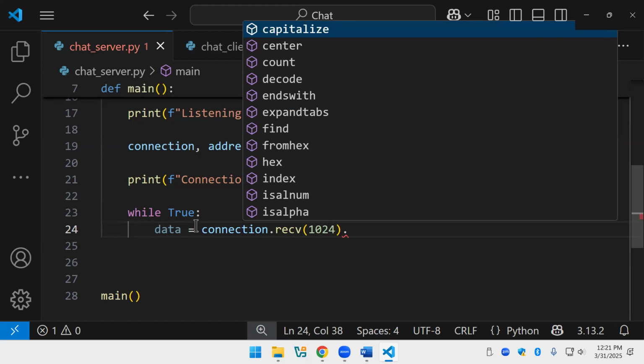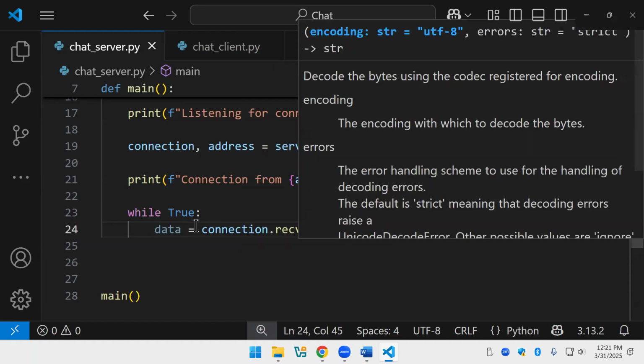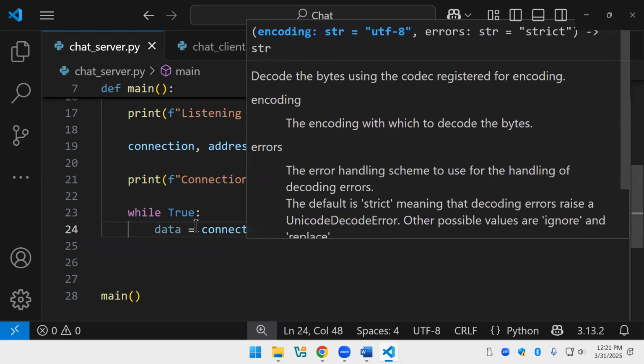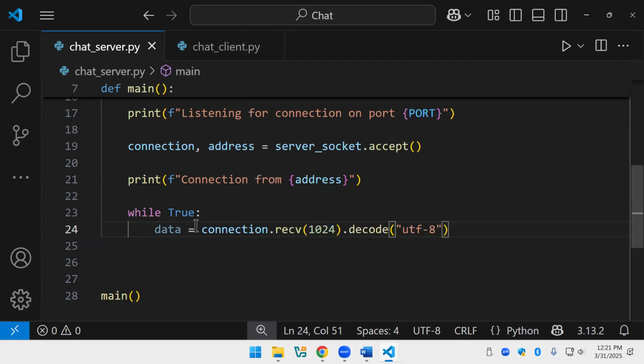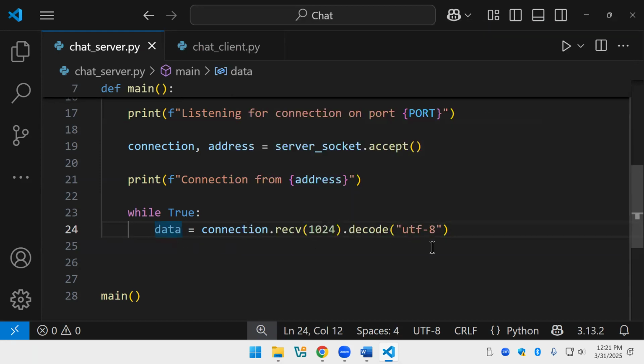So it's ones and zeros, and I don't know who can read ones and zeros and come up with a message or not, but I don't think I could. You would have to decipher it. Yeah, which is actually the decode. It's called decode. So it's decoding the binary into what's called UTF-8. It's one of the current standards for how text is encoded. So now we take our binary data, decode it into text, and our data now has text that we can read, or a string.